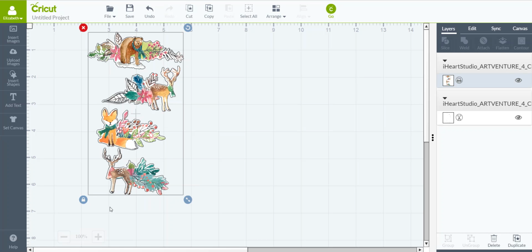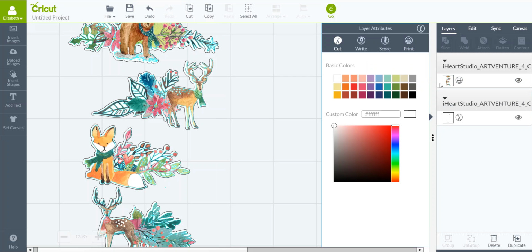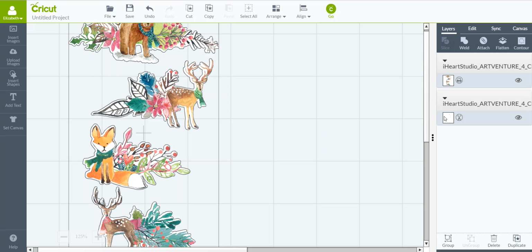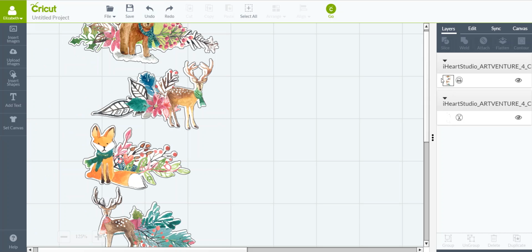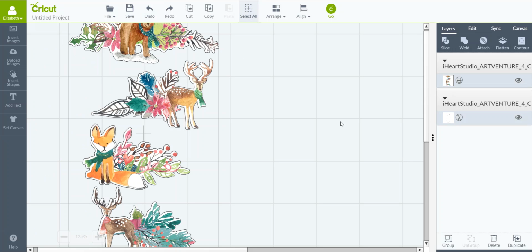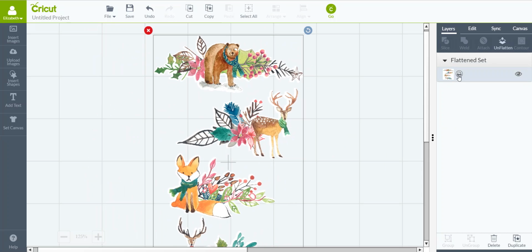Alright, so now I have an offset, and I have my images. Aren't they gorgeous? I'm going to click on both. Come on, Cricut and Design Space. Okay, now I have both, because you can see they're both blue, and I'm going to flatten them. Cricut is spazzing out again, so I'm going to click undo, then select all, and flatten again. Now we have a flattened image, and once the image is flattened, that means it's print and cut.